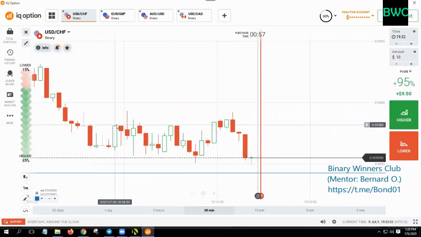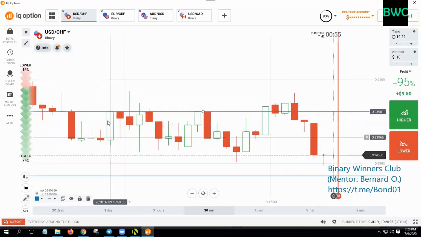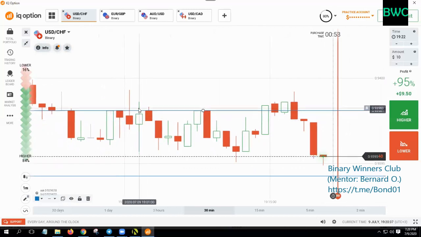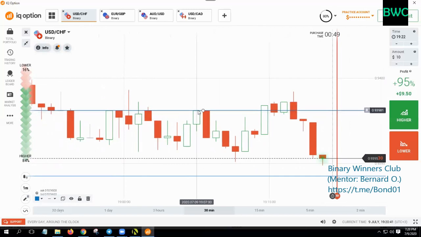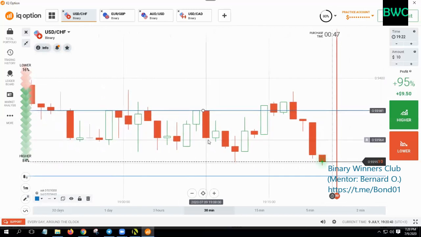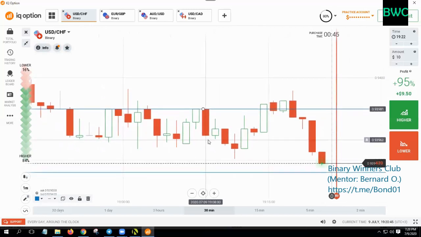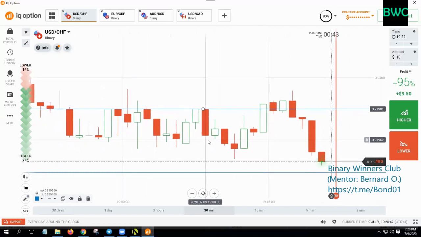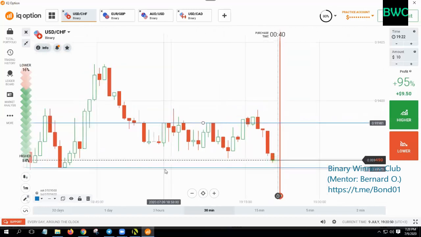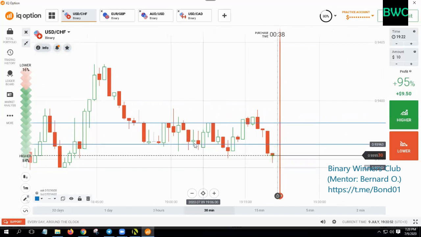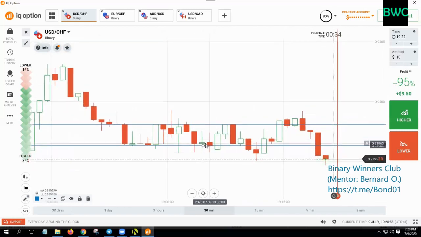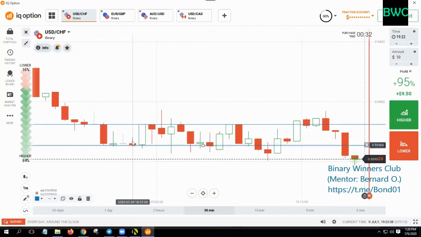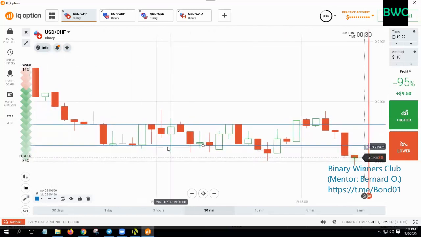The horizontal one works here. Red, green, red, green, red, green, red, green, closed on the exact level, put. Only one setup per support or resistance. Don't trade the next one when it comes to the same level. And if you were to follow here, I told you if your market is ranging, you get a number of those setups. Red, green, red, green.